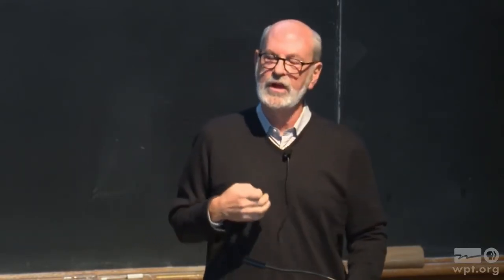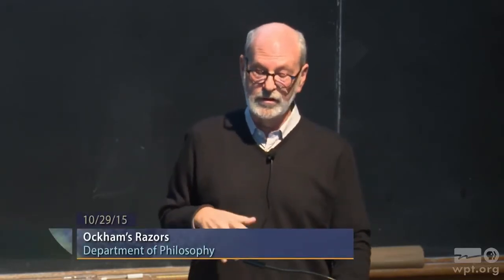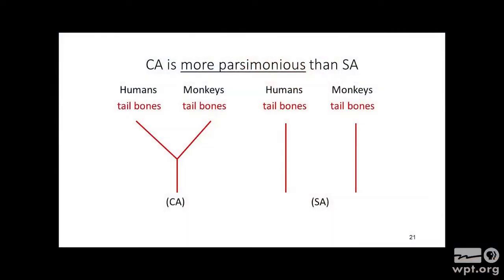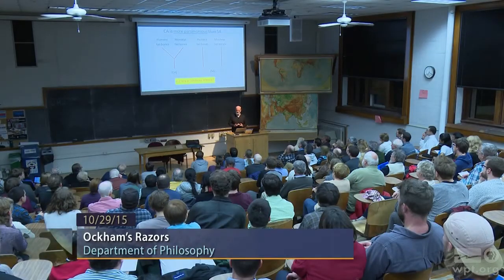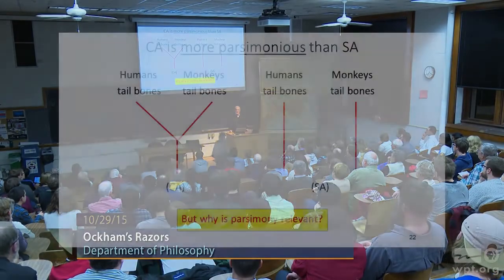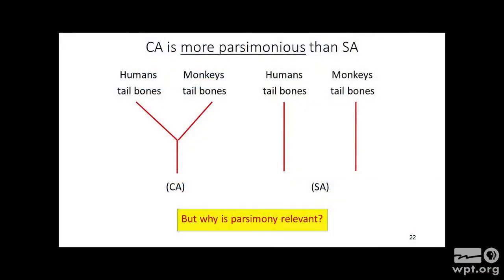So it's in that sense that Darwin and biologists now especially think of the common ancestry hypothesis as simpler, as more parsimonious. The common ancestry hypothesis requires fewer originations of new characteristics than the separate ancestry hypothesis. But our question, which will be repeated several times, is, okay, so what? It's simpler, it's more parsimonious, but why is that a reason to think the common ancestry hypothesis has a better claim on being true of the world we live in? What does parsimony have to do with the world that we live in, as opposed to our subjective preferences?